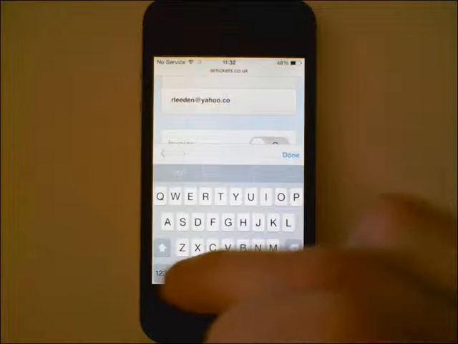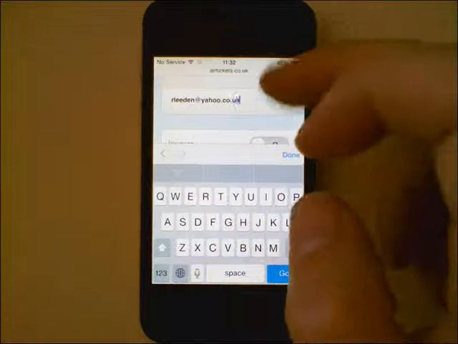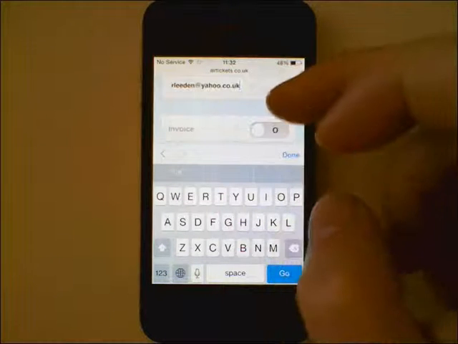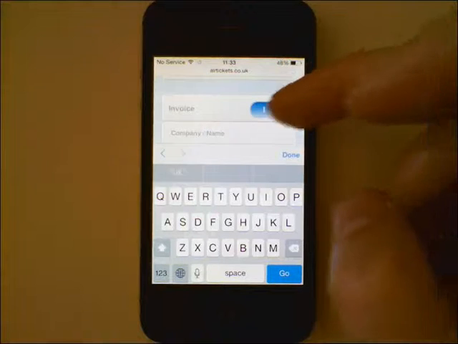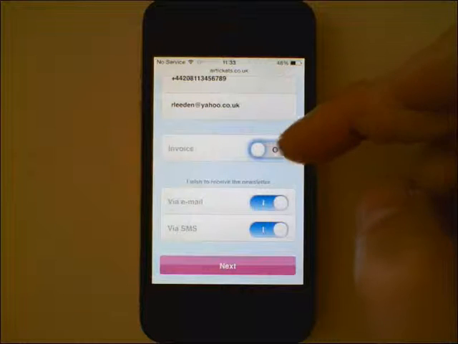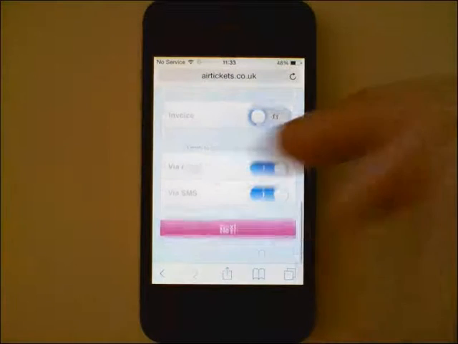Okay. And okay, so it says invoice and either on or off, I guess. It looked like it said 0, but I guess that's an on-off switch.